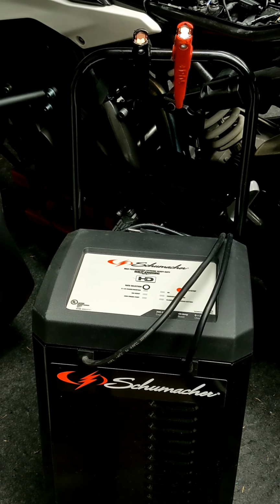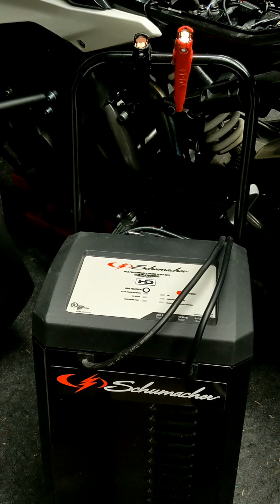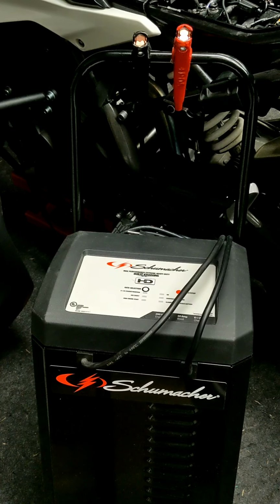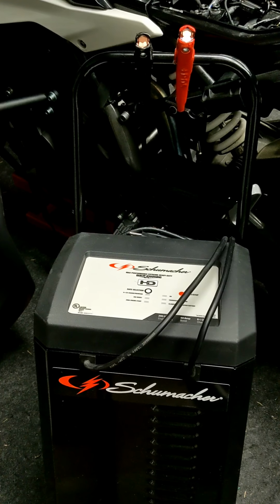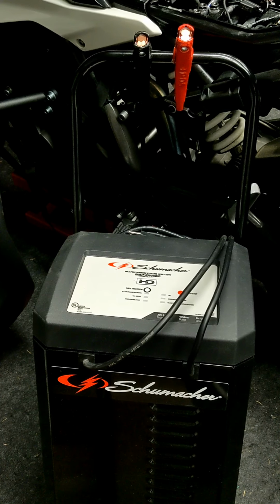But this guy's my final step at home. If I can't get a battery holding a charge and passing the load test and dependably cranking the bike, if I can't get that happening with this, we are definitely 100% headed to the retailer at that point. Something's the matter.